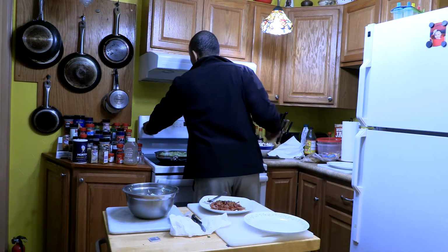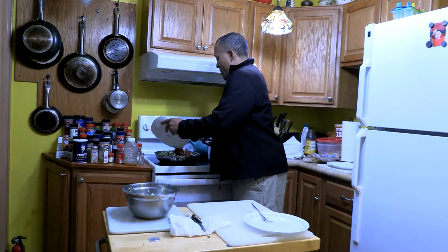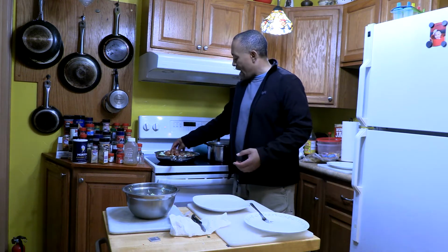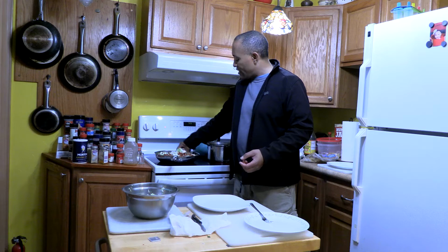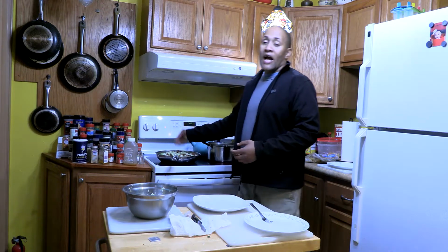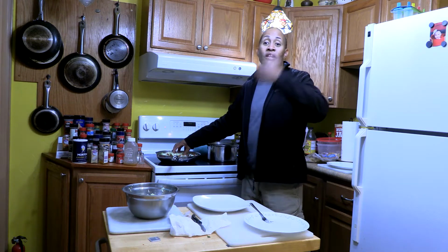I'll use this other eye, why not? And just on medium. But there that is. And then I'm going to add my bacon. So it's a very, like I said, it's a very quick meal because technically you could already have all this stuff at your house, like bought it the day before, and now basically I'm just mixing up the stuff. But you could have actually cut up everything the day before, so when you get home, all you're really doing is throwing everything in, and you could even have had the bacon cooked the day before also.